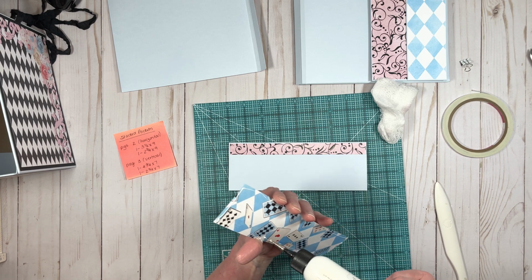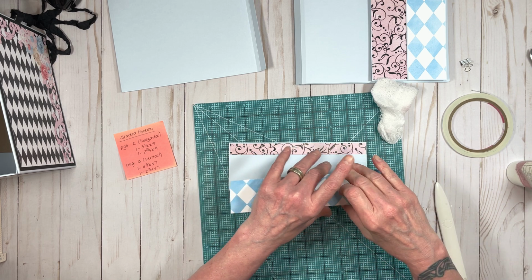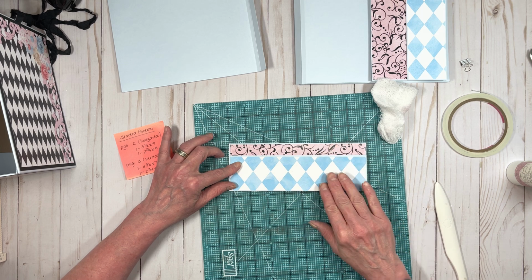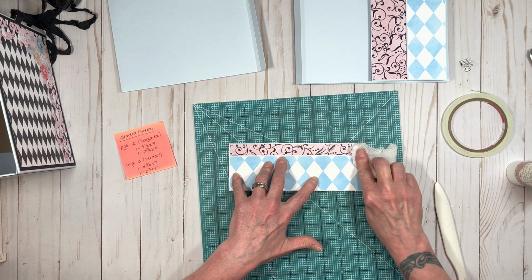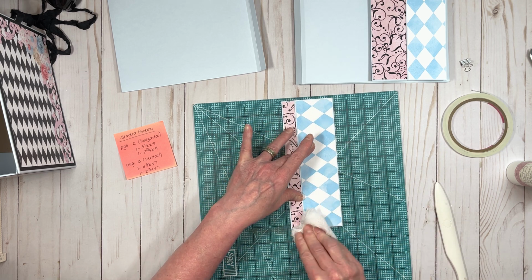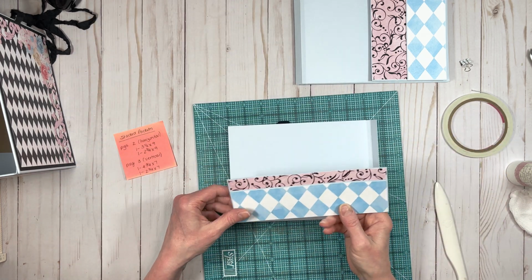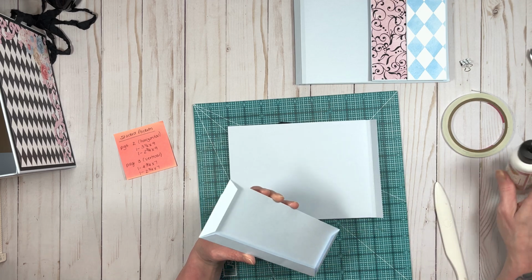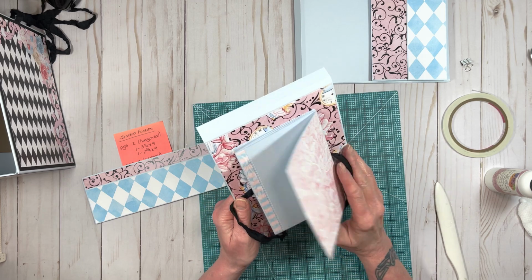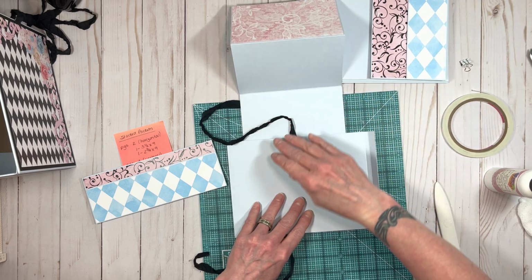All right, and then this will go on the page because it goes the full width of the page. Both pockets do. So they go first. Glue on my hand. And then grab your pocket, and then we're just going to glue it down here. And I'm going to undo this and then kind of unfold it so that I have some of the bulk out, and it'll be a little flatter for me to work with.